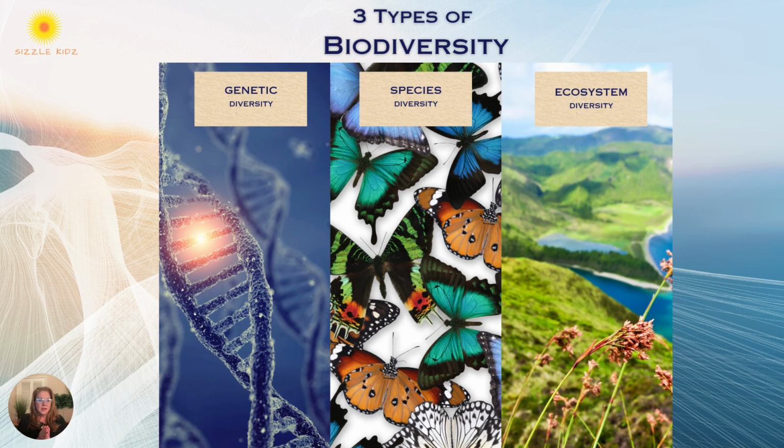If we just had one kind of DNA, one kind of gene, then we wouldn't be able to sustain the life that we have now on the planet. So that's genetic diversity. It gets very scientific, very complicated, and is an amazing area to study. Some of you that are interested in that might want to study that further. But for now, I just want you to understand that one kind of biodiversity that's important to nature is genetic diversity.